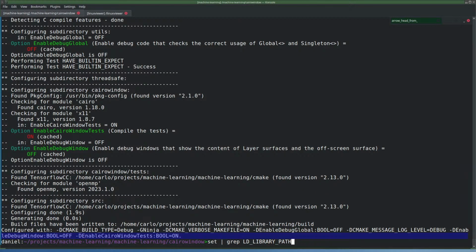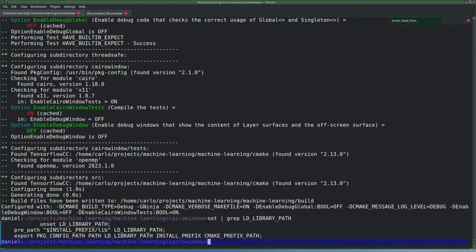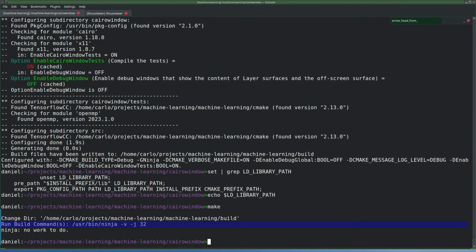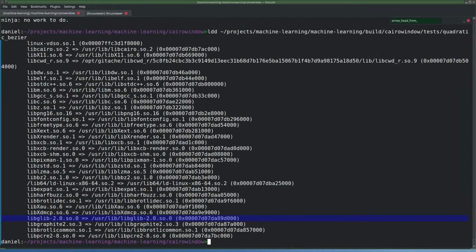So let's try to unset pre-path X11. It's not really set. I should of course have done this, but it's just not set. So now I should be able to, I don't know, I think I need to relink everything or not. No, I shouldn't. Okay, do the LD thing. See, that's why I said I know it. If you look here, you see immediately that key touch is being used because those paths are so long. So now it's picking up the right one from key touch.